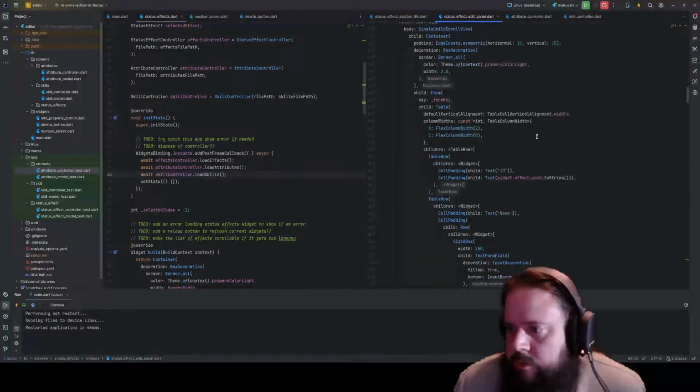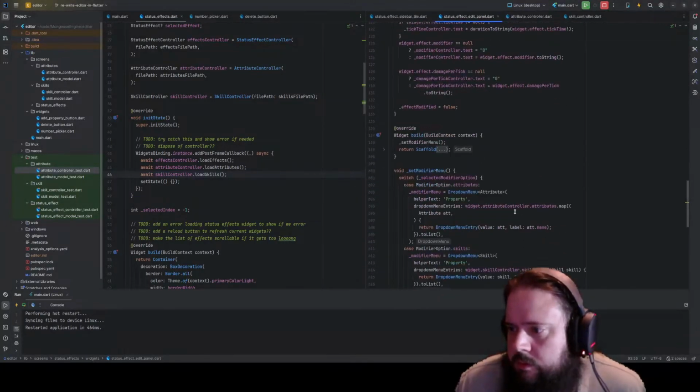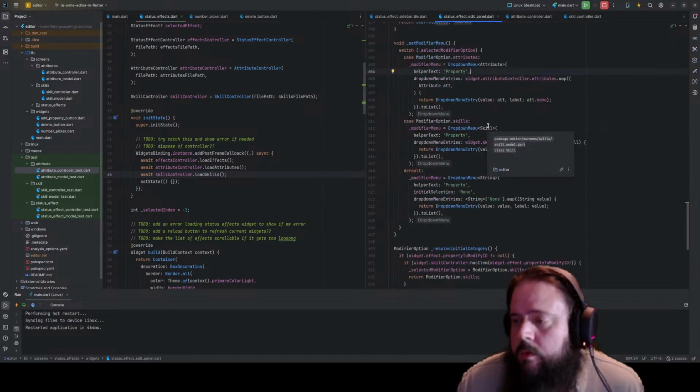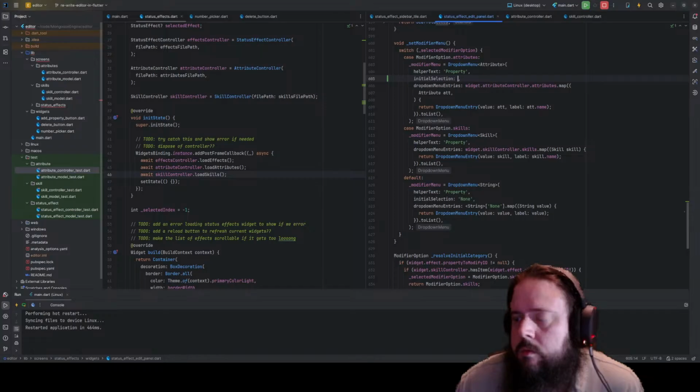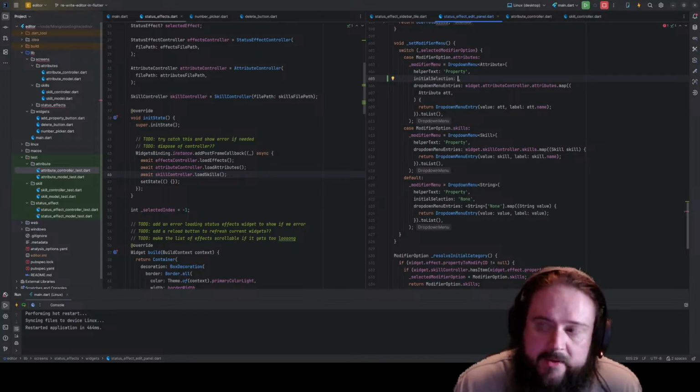So when we do our modifier menu here, we also need to do an initial selection here in order to figure out what to select.